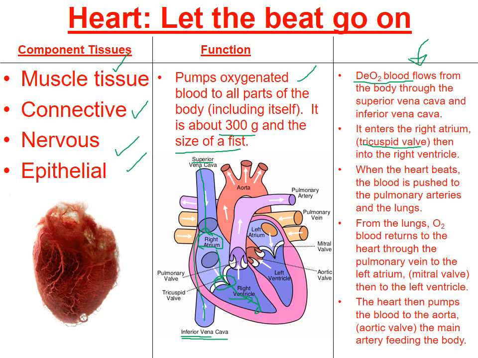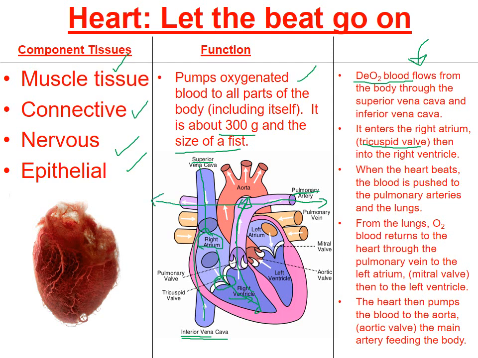Now the ventricle is going to squeeze that blood through this artery over here called the pulmonary artery. The blood will go through the pulmonary artery and head towards the lungs. Pulm meaning lung. So here it's going to head towards the left lung, and here it's going to head towards the right lung.